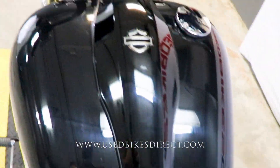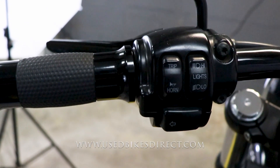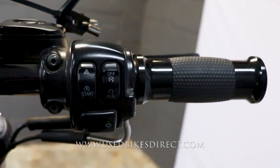As we hop up top, we'll take a look at those controls. Starting on the left side, you have the usual headlight, left turn signal, and horn, and that trip button on the top left. The right side has your kill switch, starter button, right turn signal, and those four-way emergency flashers.